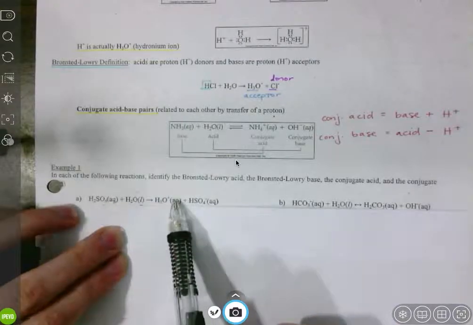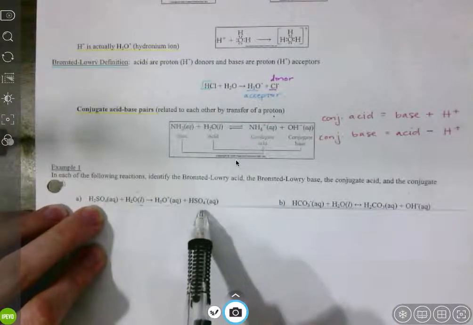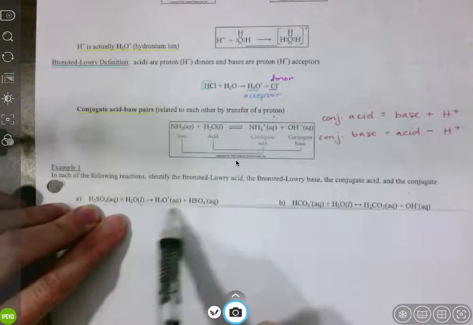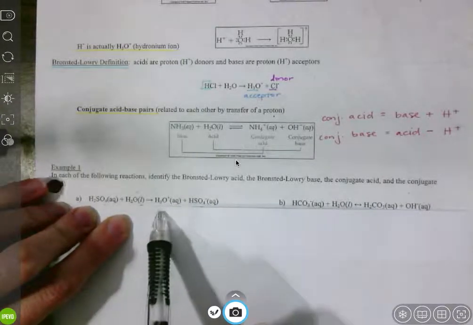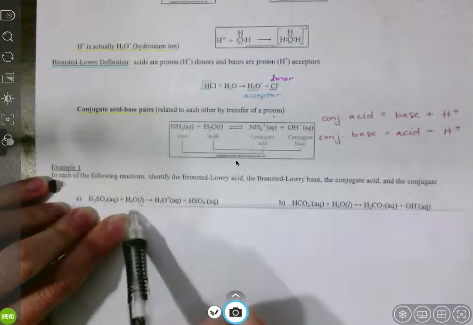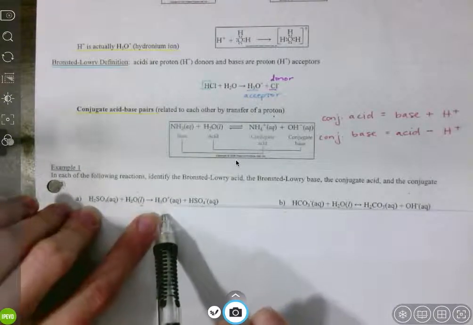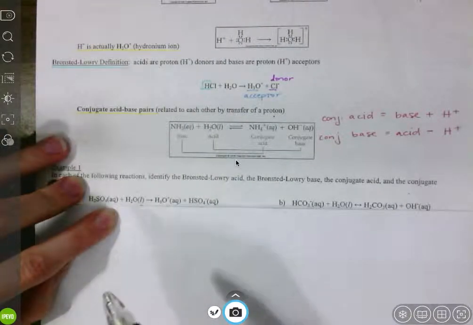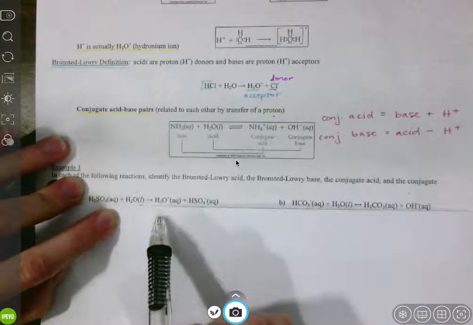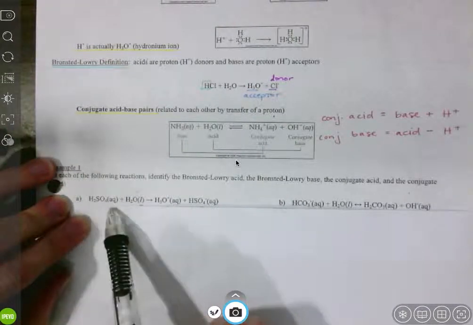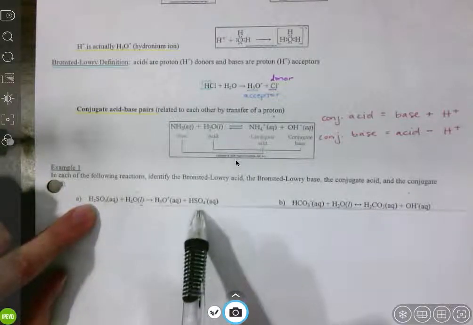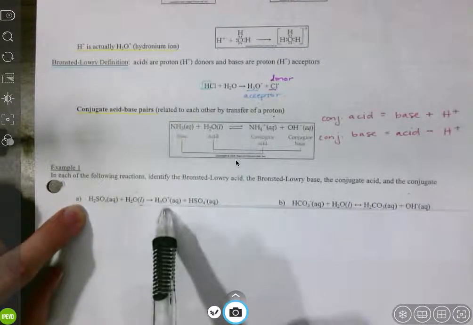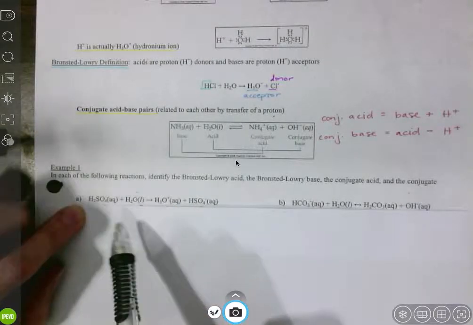Okay, so let's look at where our proton is going. So these two guys are related. They are either acid or base pairs. And then these guys, water and hydronium, are related. So notice in our product here with hydronium, we have accepted a proton. If we are accepting a proton, that means we are a base. We are a Bronsted-Lowry base. We're accepting the proton. Sulfuric acid, notice how we've lost a proton over here. So that means that we are donating a proton to water to form hydronium. So this is our Bronsted-Lowry acid.